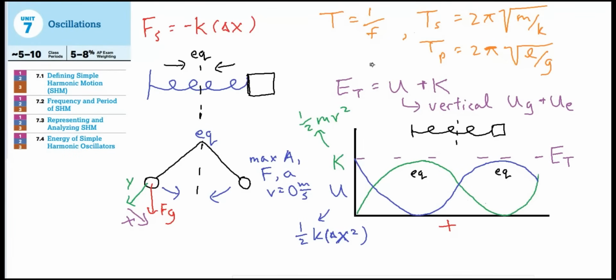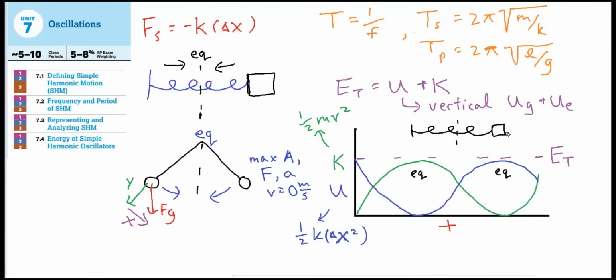For the total mechanical energy, we have the potential energy plus the kinetic. If it's vertical, then we're talking about some gravitational potential and some elastic or spring type energy. Now, say, for example, you have a spring that's oscillating back and forth, which would be very similar to a pendulum oscillating back and forth. What we're going to have is two different graphs that are going to look pretty similar to each other.